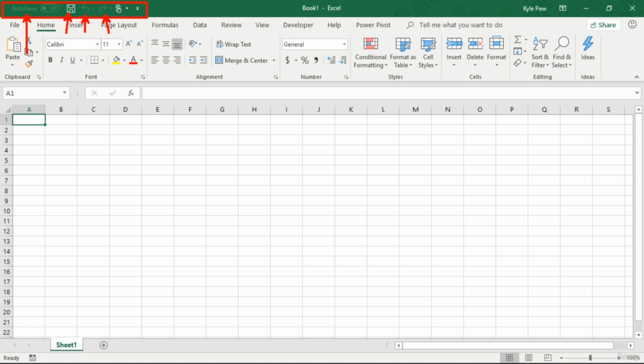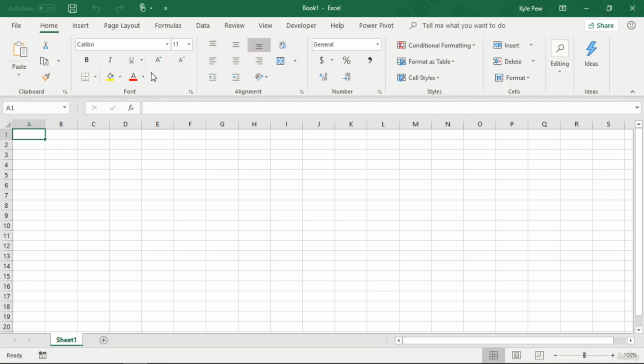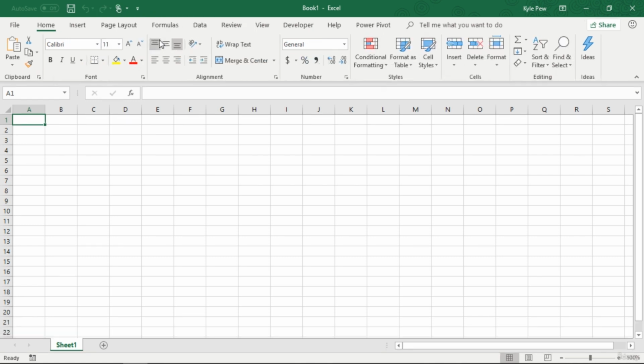If you're using Office 365, you don't just have a standalone edition of Microsoft Excel, you'll see the autosave button there. All right. And now I've also got a touch screen monitor that I could potentially use. So I've got an option here for whether I want to view this as a standard interface or more geared towards a touch screen environment. I'll just give you a quick preview here. If I give that button a click, currently I'm in mouse mode, but if I go to touch mode, everything just gets a little bit bigger, buttons spread out a little bit, so my big fat fingers are going to be able to tap on those buttons. All right, I'll go back to standard mouse mode there.